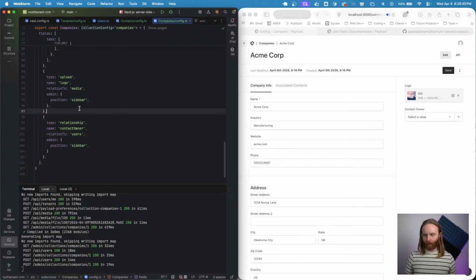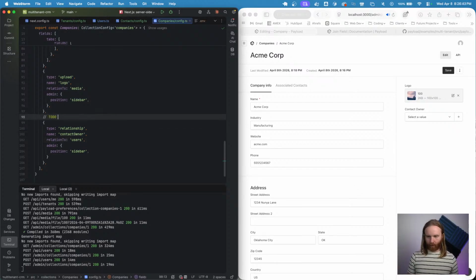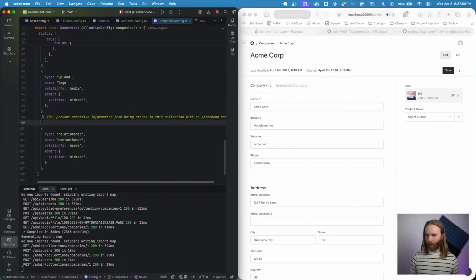Couple of things. So I'm going to leave a to-do here. So the to-do that we're going to do is prevent sensitive information from being stored in this collection with an after read hook.